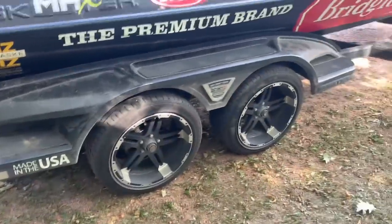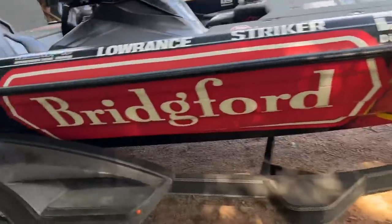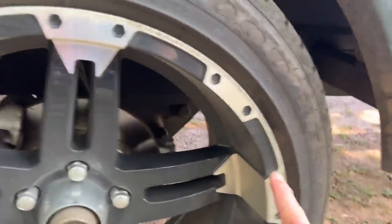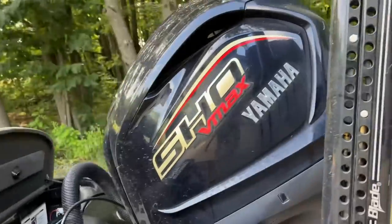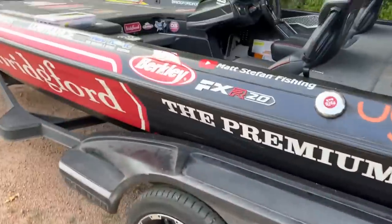I did just have a flat tire, so there is a brand new spare tire up here. I do have some rubs on the rims — you can see some rubbing around most of the rims. This one looks pretty good, and this one doesn't have much at all. Generally it's the front tire that ends up with it. This rim looks just fine, and that one looks pretty good too, so it's really only the one rim that has some scuff marks.